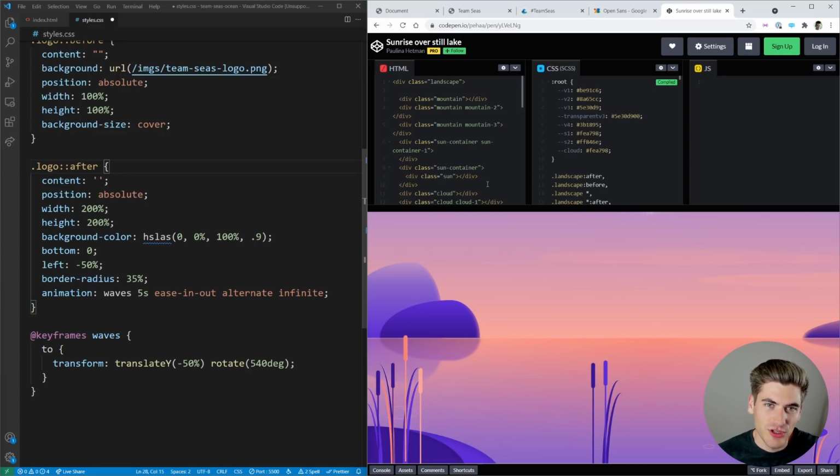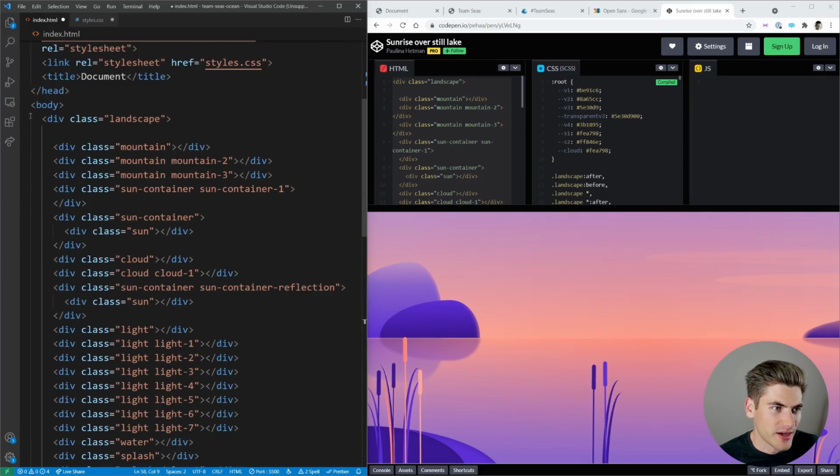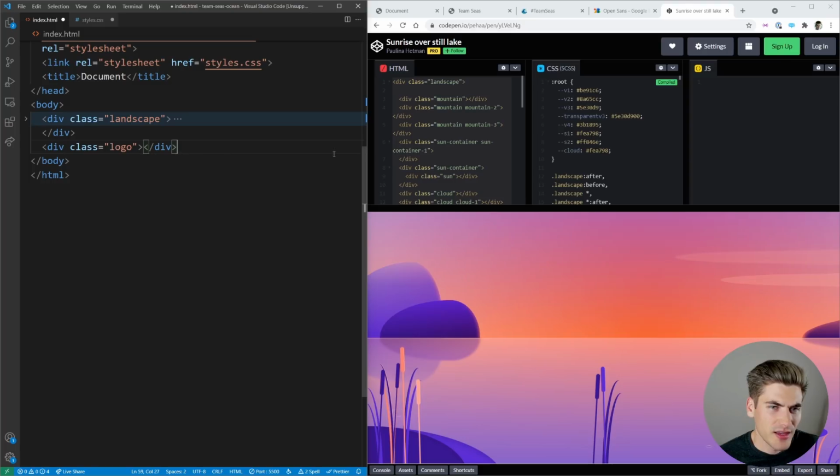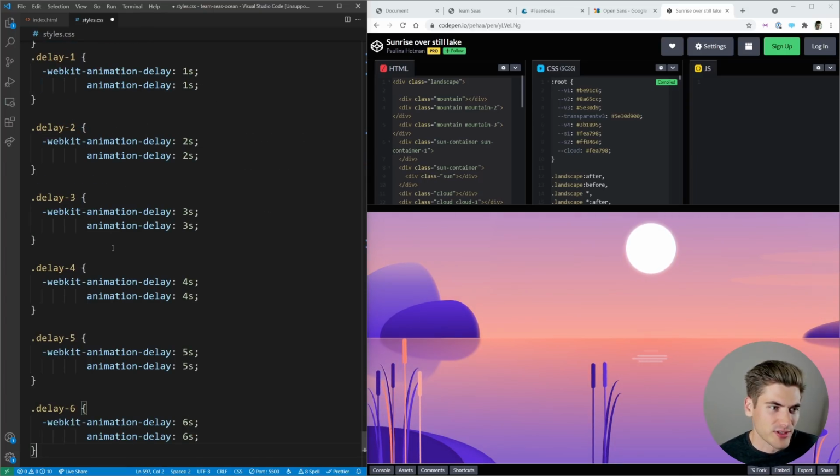So what we're going to do is use this exact CodePen. We're just going to come in here, copy the HTML, and paste it into our page here. And we can just minimize that down. So we just have our HTML like that. And then we're going to take this CSS, and make sure that you're using the compiled CSS. We're just going to copy all of that, and paste it down at the bottom of our CSS here.